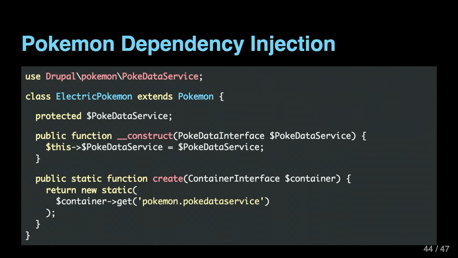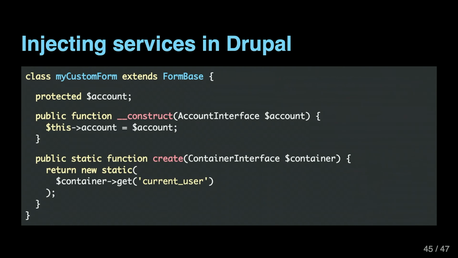And then I'll create the create function to create the container for the service, to load the service into the container. Whenever I'm doing work and I think, oh, I have a service that I want to use, and I'm inside a custom block, my first question is: do I have a constructor? If I don't, then I make a constructor and pass in the service. And if I didn't have a constructor, I probably won't have a create function. So then I have to implement the container interface, write the create function, and put the service into the container.